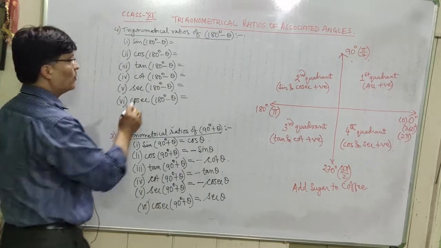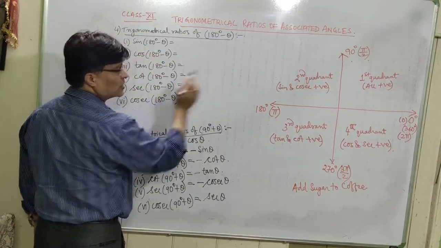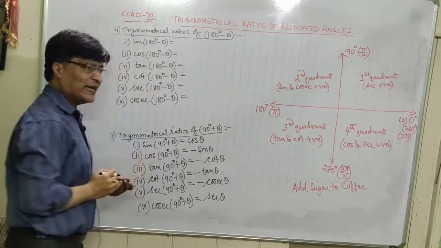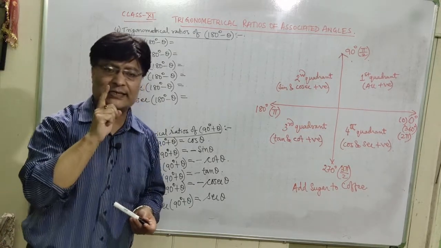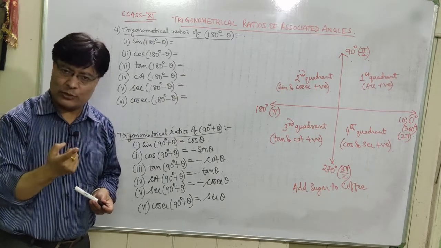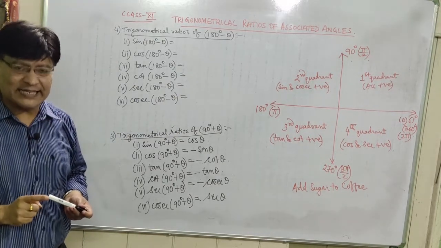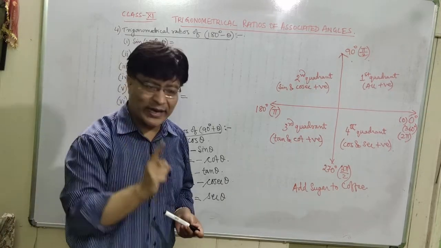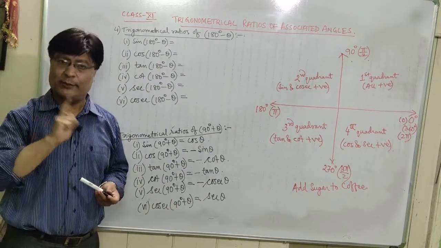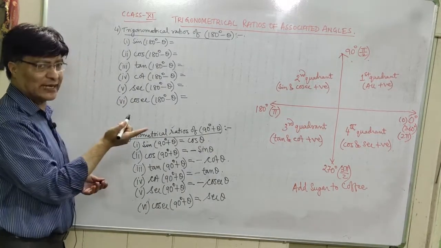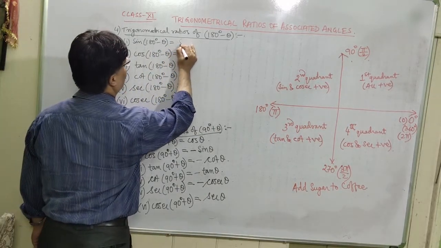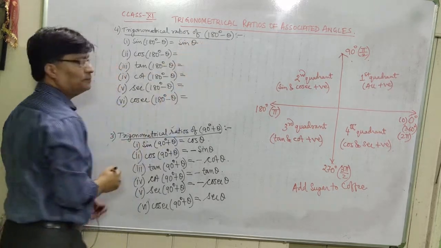Okay. So what is the formula for sine 180 minus theta? Sine is positive here. So you should write here positive, but usually we don't write positive sign. Since 180 degree is 90 degree into 2, isn't it? 180 degree is 90 degree multiplied by 2. So it is even multiple of 90. I already told you that whenever it is even multiple of 90, trigonometrical ratios do not change, remains as it is. Sine remains as sine, cos, cos, tan, tan, and so on. Okay. So what is sine 180 minus theta? It is positive sine theta.